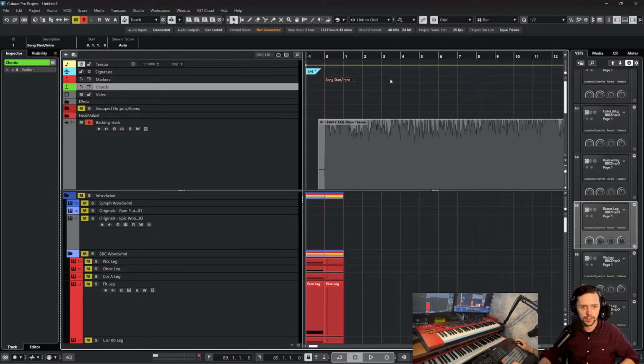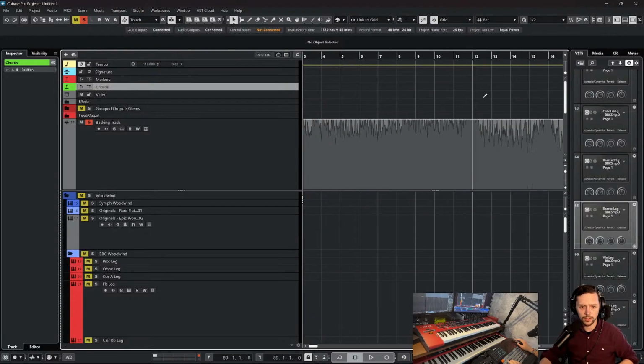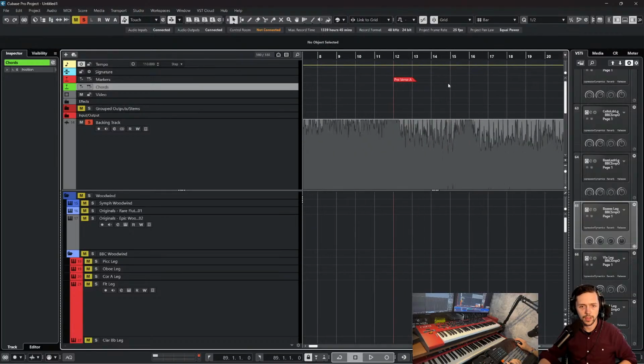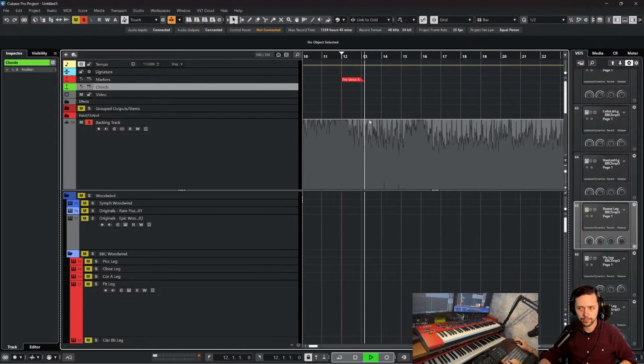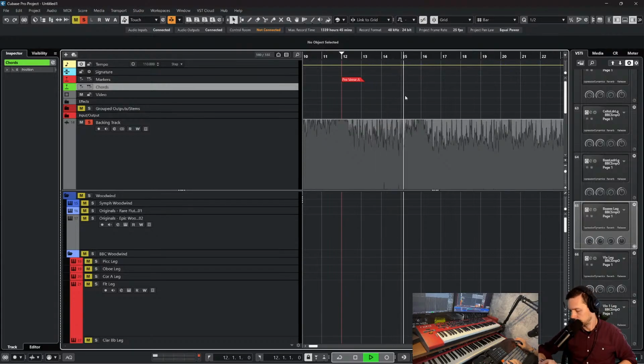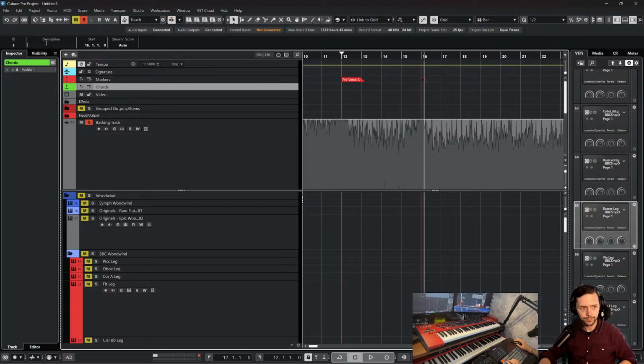And then bar 12 is like a little interlude section, which is pre-verse A. How long does that last? Bar 16 is then your actual verse.